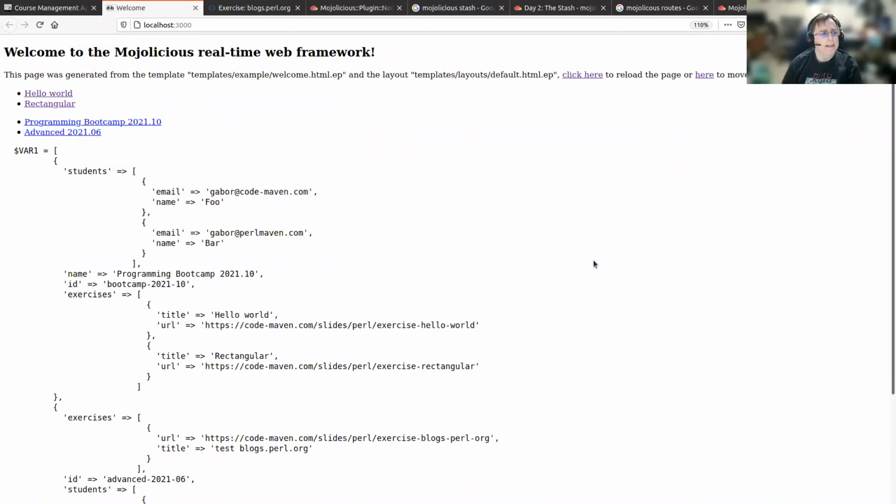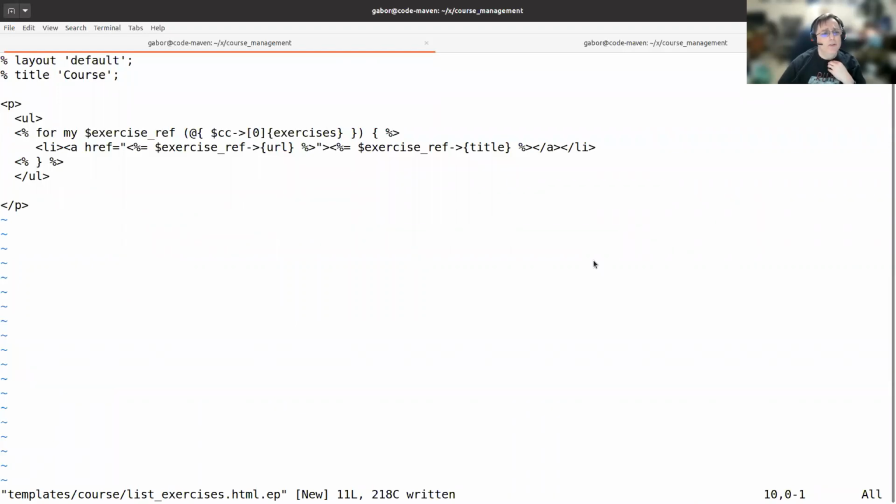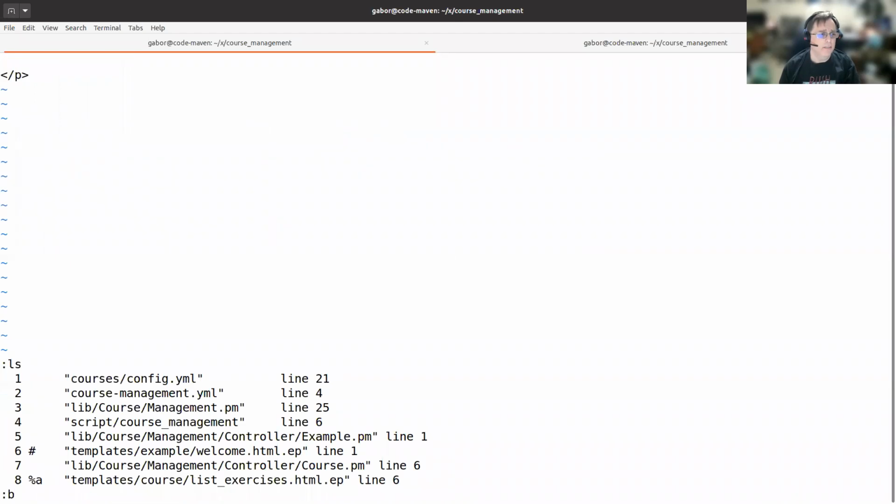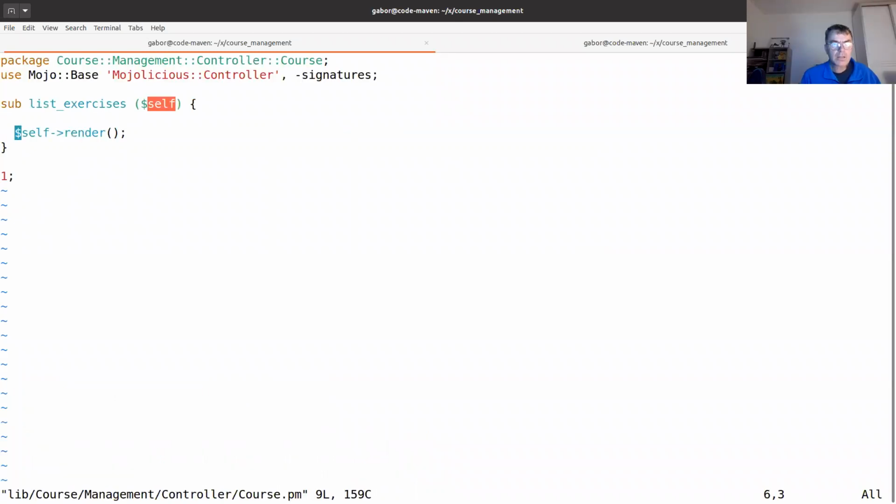Wait, hold on, go back. We're going to need to pass the ID that we got from the route into the template. So let's go back to the controller. It's actually not the ID, right? We need somehow, because it's an array, to find the object. So we need to put in our controller a thing that walks the config and finds the right hash ref to pass. So first of all, let me see here.